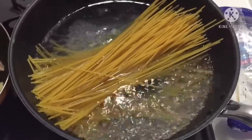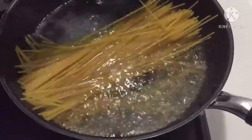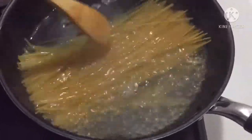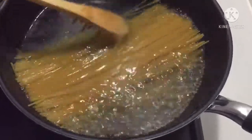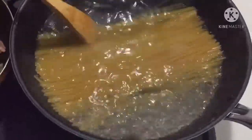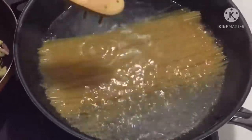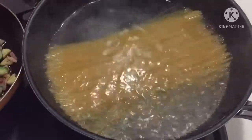Wait until it becomes cold. So we will time this pasta for 8 minutes. I'm using this for pasta. So we will just wait until it becomes cooked. Time starts now for 8 minutes. We'll be back, guys.